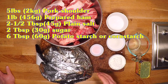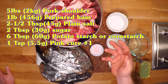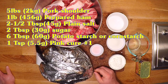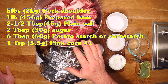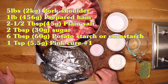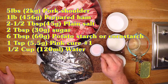The next ingredient is sodium nitrite — this is pink cure number one. Since I'm pressure canning this, the cure is actually optional. But if you don't mind your Spam being brown rather than pink, you can leave it out. I'm using it because I want that nice pink color and it also affects the texture of meat and sausages. With this, I'm only factoring in the weight of the pork shoulder because the ham is already cured. So for five pounds of fresh meat, that is one teaspoon, or more accurately 5.5 grams, of pink cure number one. The final ingredient is water — that's just going to help me mix everything together. I'll dissolve the cure in the water to make sure it gets evenly distributed in the mix.